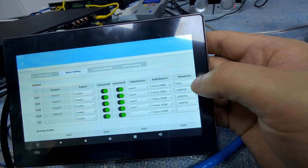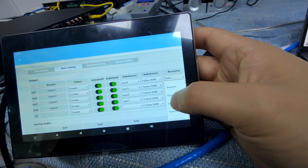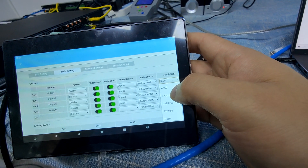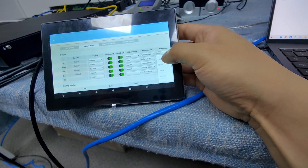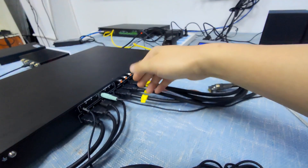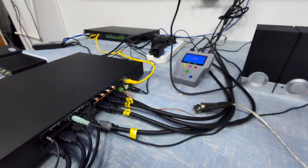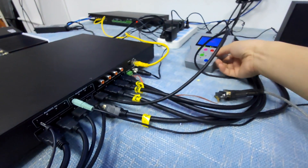The outputs will just sync as the display output, or we can just set it to a fixed resolution in the basic settings. We can choose any of the fixed resolution outputs, like 4K60. Or if we choose sync, that means it syncs to the input. We can disconnect input 1 and plug in the HDMI signal generator receiver, and we can read the signal output information.